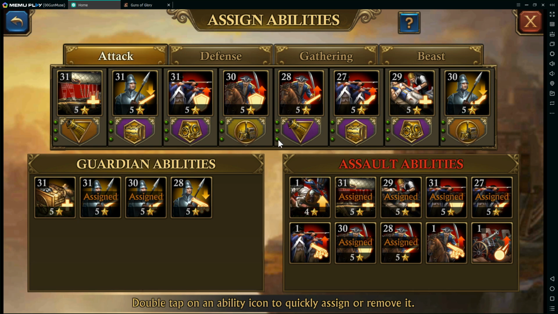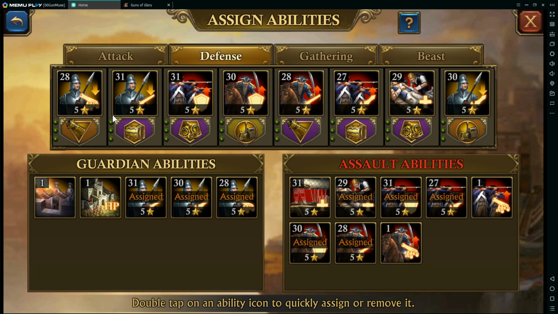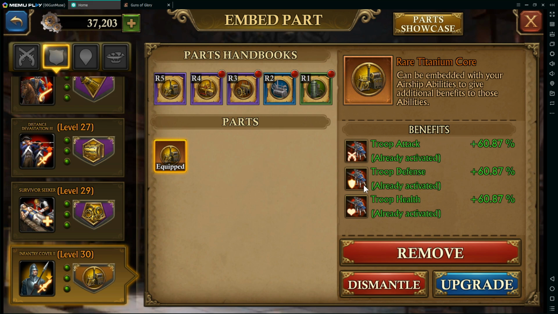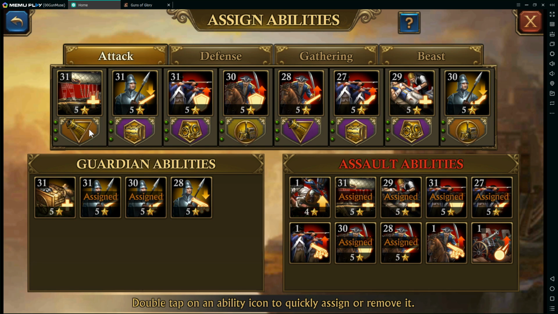And you want to make sure, okay, so let's say you have a smaller airship. You want to make sure you are enabling all these. All right, remember, this is where you're going to get some big stats from, is in the parts. So you've got to make sure you hit the 20s.